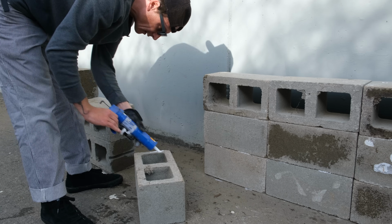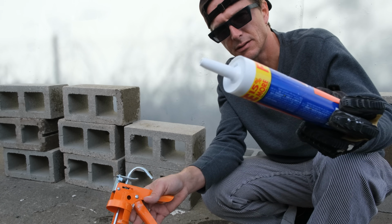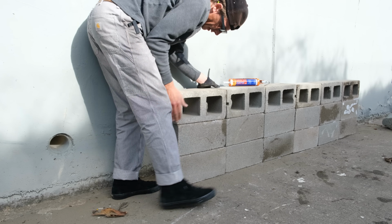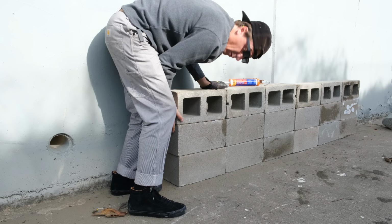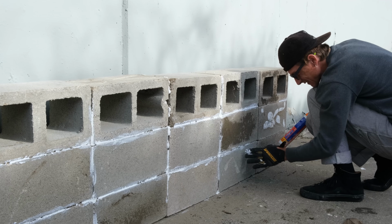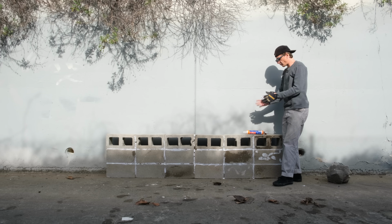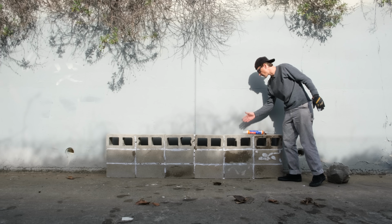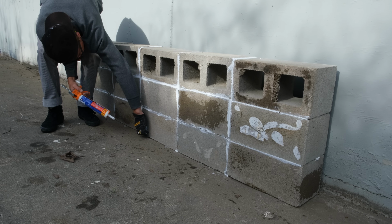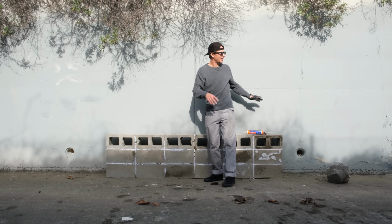So instead of having to cut it every time, just stick it in there, it cuts it for you. All right, that's our last cinder block for the wall. All right, our retaining wall is done. Now I'm gonna make a couple measurements just to see how far these cinder blocks are from the wall. We're gonna go pick up some wood, make some wood forms. Then we're gonna get down to filler and concrete. I'm super excited. This is gonna add some nice flow.